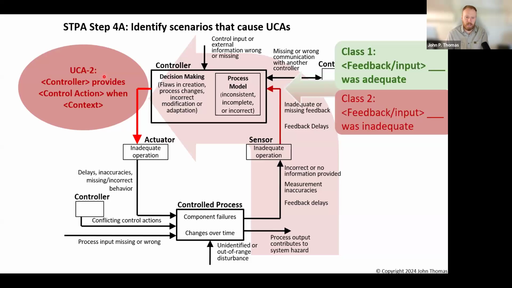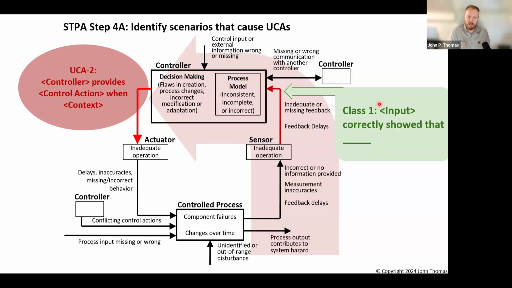And there are some reasons that might happen. We've got to look at that. That's class 1. Later in a moment, we're going to look at class 2. Class 2 says, yeah, the controller did that, but the controller was given bad information as well. Okay, so let's look at class 1. We're going to have this fill in the blanks as we start, and by the end, we're going to have a real crisp syntax to follow for all of these. But to start with, how do we structure this?